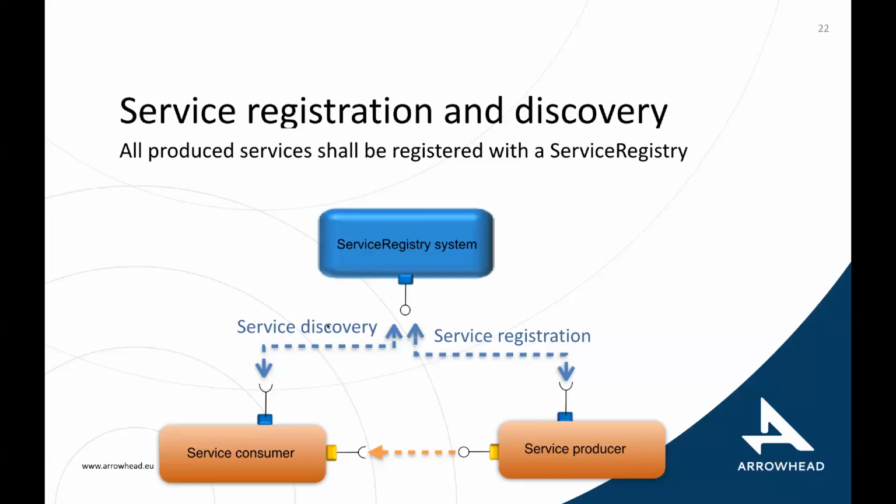We spoke about this a couple of minutes ago. So the producer has to register itself into a service registry, and then we can discover that this service producer is available on the network, and then we can find the endpoint, and then we can go and ask for that interface and what data that interface is providing.